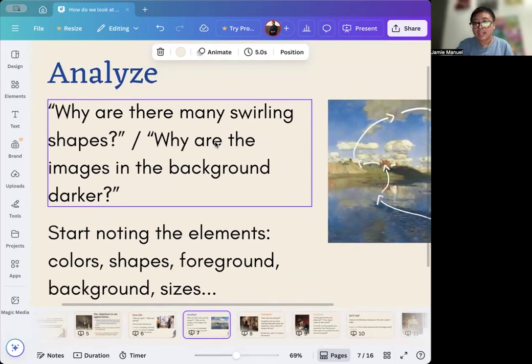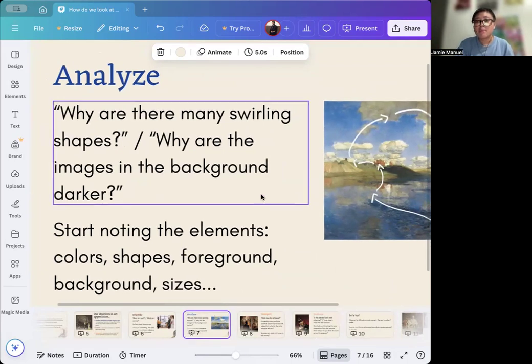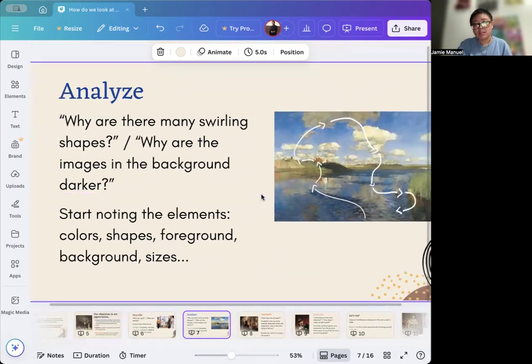Once we come to the second level, which is analyzation, by analyzing, just like what I mentioned last Tuesday, this is where you will really give attention to the elements or the details.